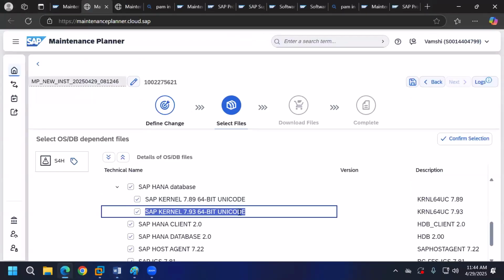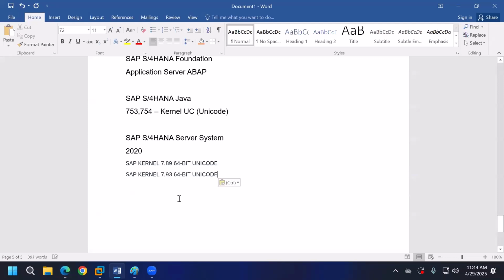For installing SAP S/4HANA 2020, two kernel versions are available: SAP kernel 789, SAP kernel 793 for installing the 2020 ABAP system.